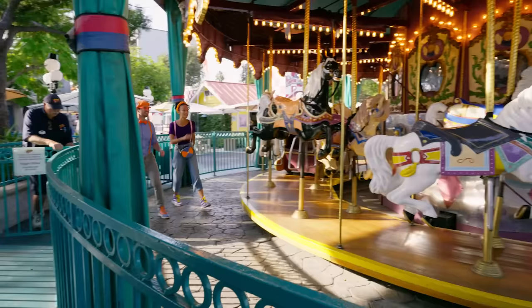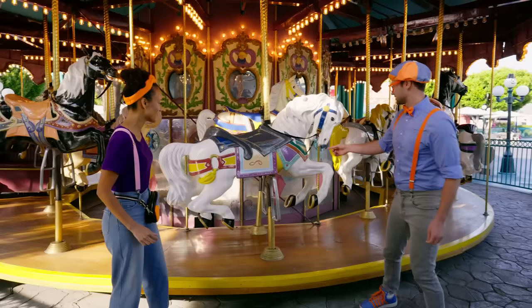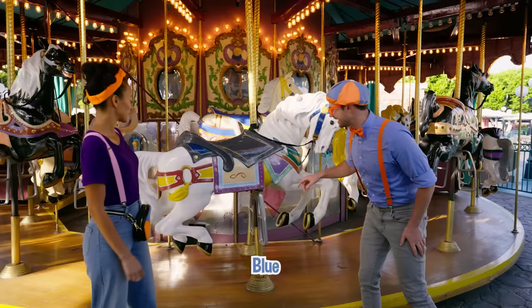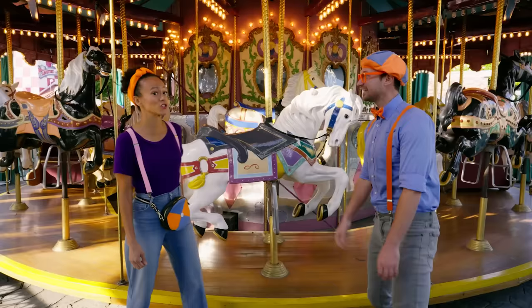Whoa, cool. There's so many different colors to choose from. Yeah. I really like this one. Really? I like this purple and this blue here. Oh, yeah. And yellow and green. Yeah, I love all of these colors so much. Yeah, and I love horses. You do? Do you know what sound a horse makes?